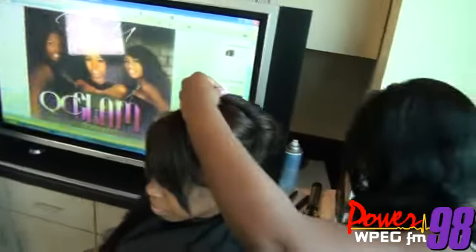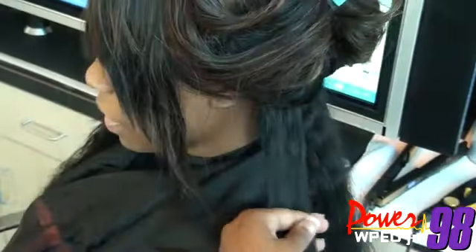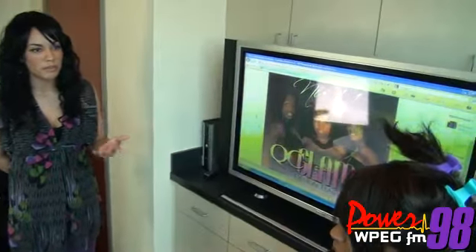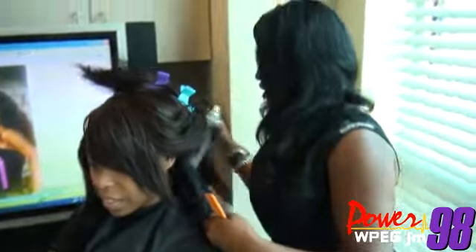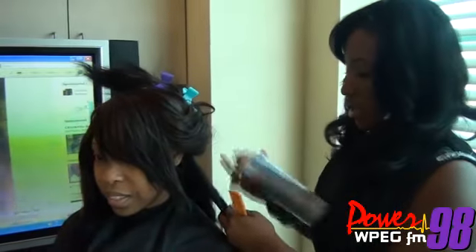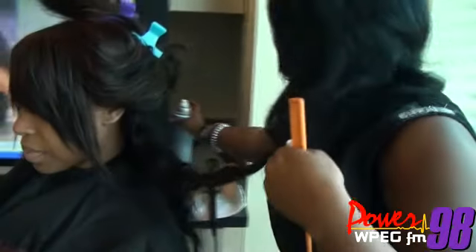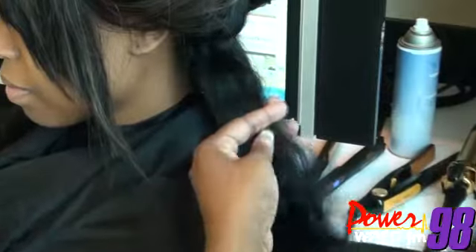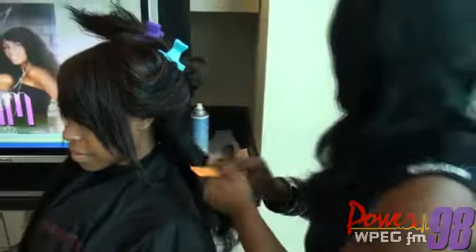Put a large barrel to get the curls to kind of whisk over to the side. Do you put any type of product in the hair? Is there anything you'd recommend to make it easier or hold better? I would actually recommend the Salon Exclusive Control Spray. It helps to keep the hair from having all the frizzies and keeps the curl without making it hard, so you're still able to play with the hair and move it.